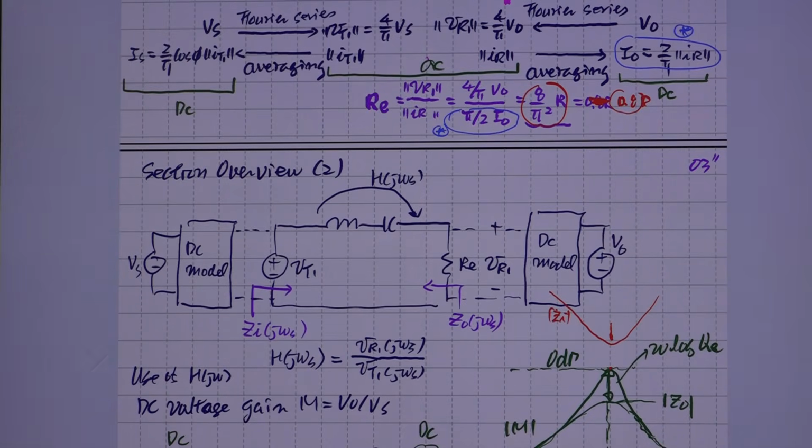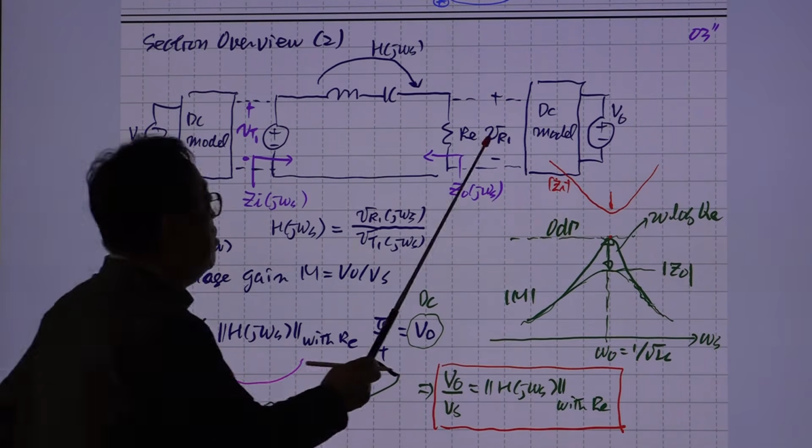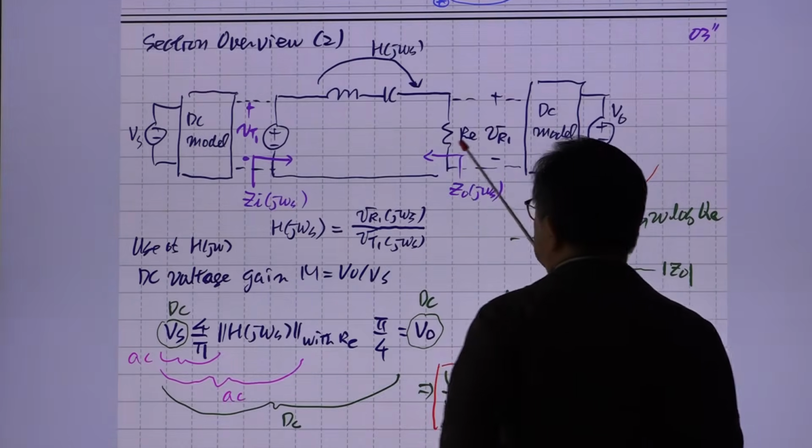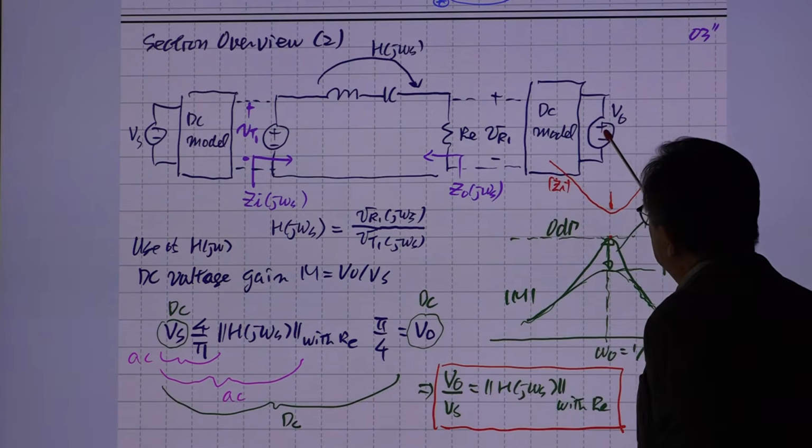This is the simplified schematic diagram of the previous one. Here we have a DC circuit, and this is VT1, the first component of the tank voltage. So it's better to move this VT1 here. V1 is coming in the middle, and this is the relationship between this VR1, the fundamental component of this voltage, and this is the VO. The relationship is coming from there.